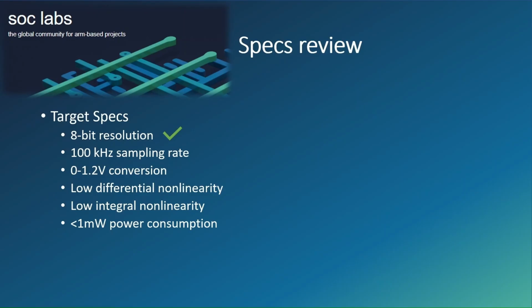And now the point to reflect on is have we actually met the specs that we put out to begin with? So we've got the 8-bit resolution, sampling rate's good, conversion's good. This is not so good, but it's good enough for now, and we've identified problems. We just need to do the work, and we've kept it quite low power.